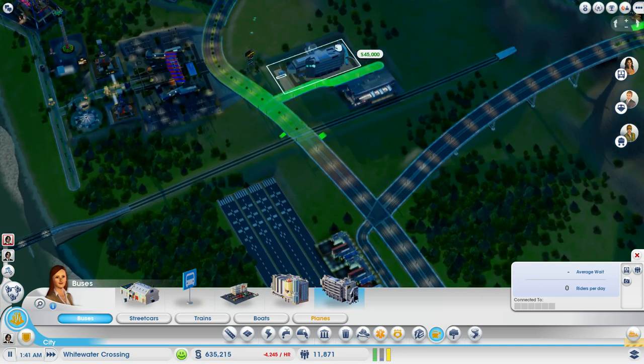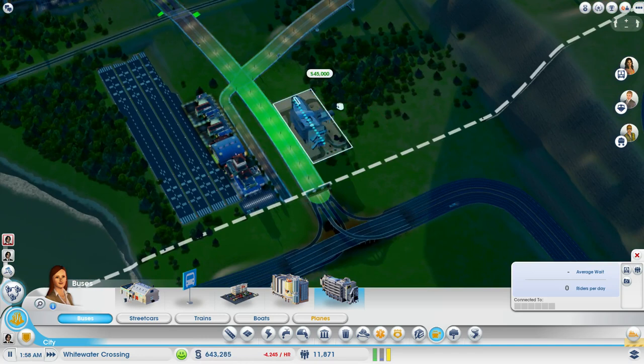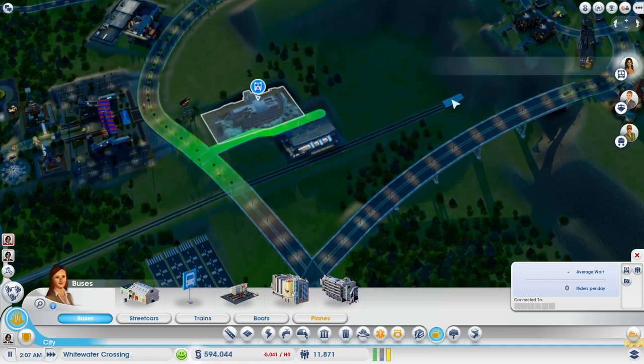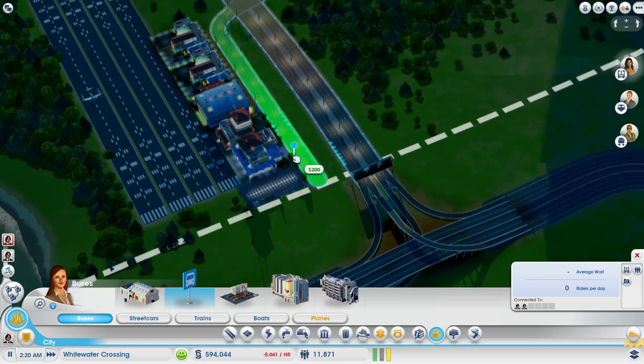Right. I want to have the bus terminal near enough to the sort of the entrance of the city so the buses don't have to travel too far to drop off out of city passengers. But I do want to prevent extra intersections and things. So we'll do that. We need bus stops. Obviously, we will need one right here.